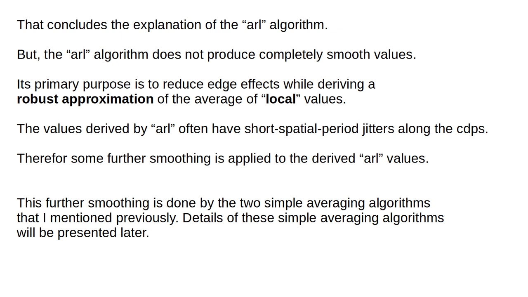But the RL algorithm does not produce completely smooth values. Its primary purpose is to reduce edge effects while deriving a robust approximation of the average of local values. The values derived by RL often have short spatial period jitters along the CDPs. Therefore, some further smoothing is applied to the derived RL values. This further smoothing is done by the two simple averaging algorithms that I mentioned previously. Details of these simple averaging algorithms will be presented later.